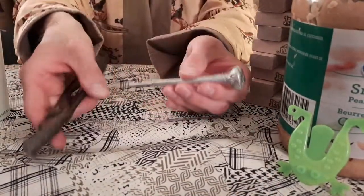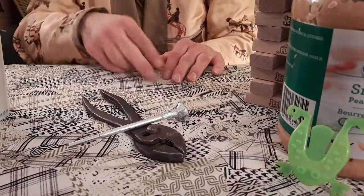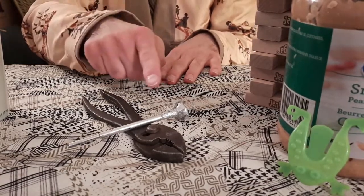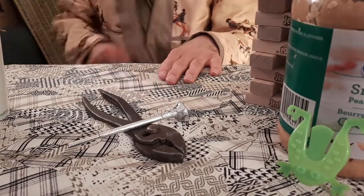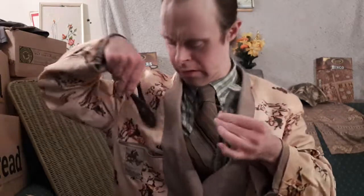For starters, get the wrench and you get this. Now I'll show you how to actually use the wrench to stretch the nail. It's pretty simple. First thing you want to do is put your fingers over here so you can cover that part of the antenna there. And you come up with the nail like this. You can also put this into your pocket if you want to, and then pull it out. It's entirely up to you. Or put it into your jacket from here and pull out like that. Again, it's entirely up to you with that one.